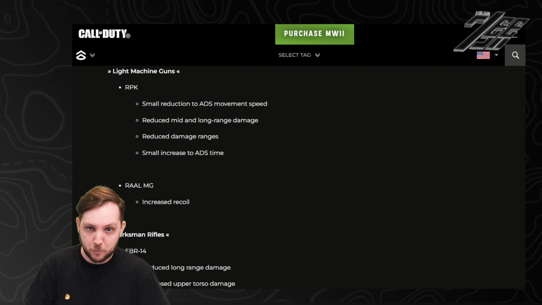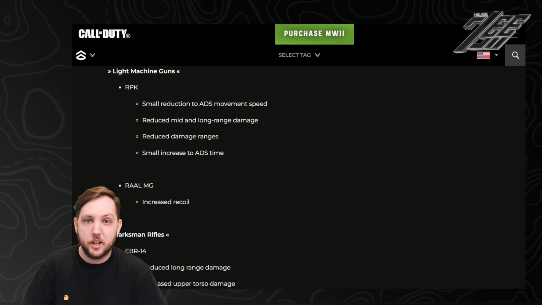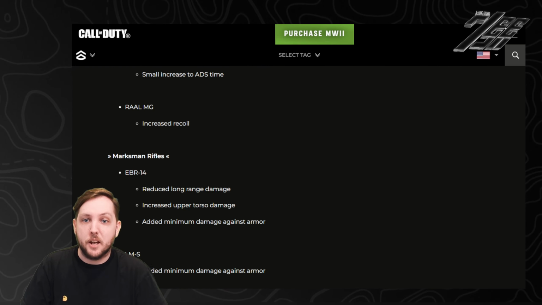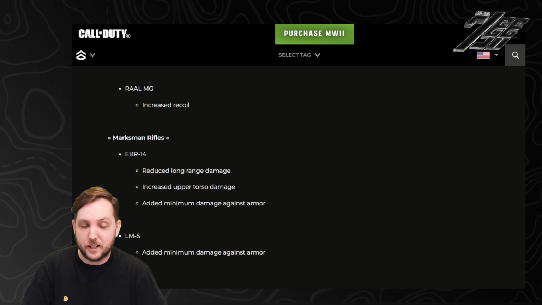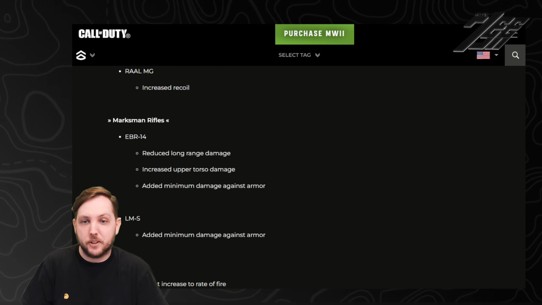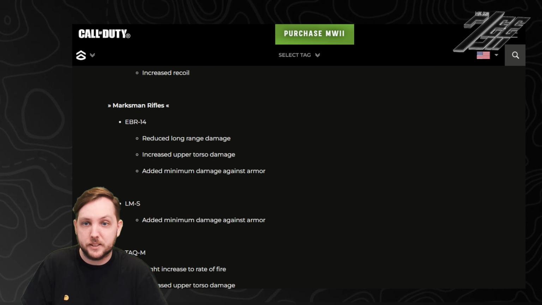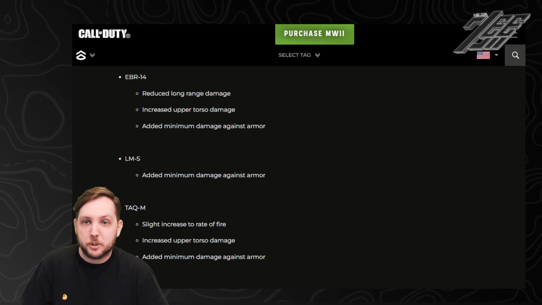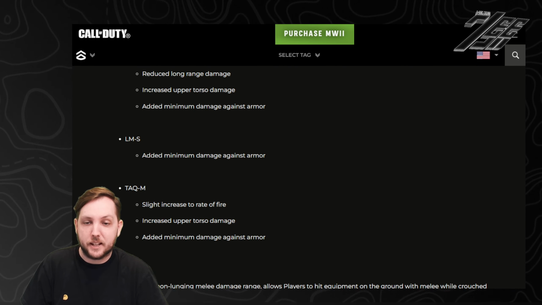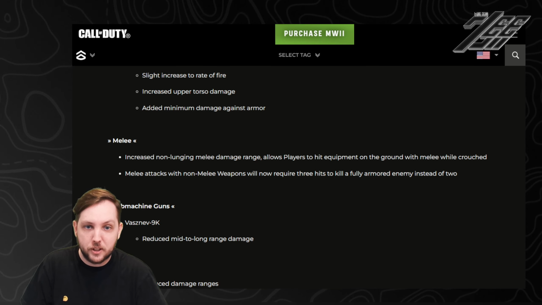So the RPK is no more. We've got an increase to ADS time, reduction to damage range, reduction to mid to long range damage, and a small reduction to the ADS movement speed. As has the RAL, also has had a recoil adjustment. So watch out for the Sakin, although that does have a very slow ADS time. That could be a replacement for the RPK, as we might see it. Your mileage may vary. Marksman rifles, EBR has been balanced along with the LMS and the TAC M. Melee weapons, increased non-lunging damage range.